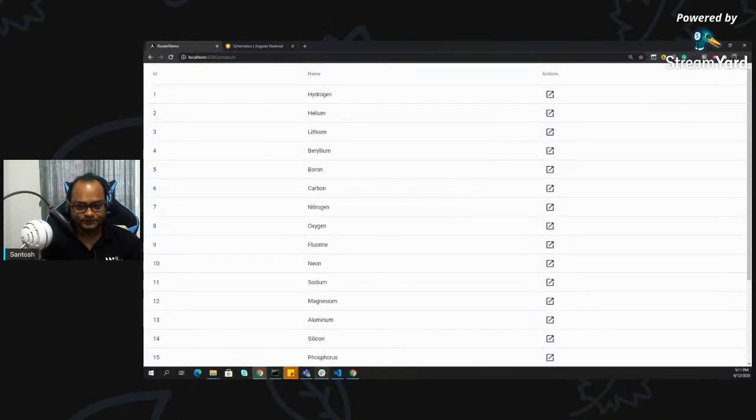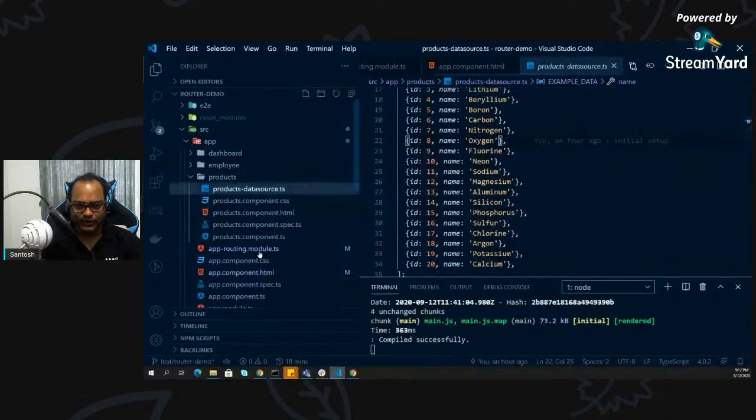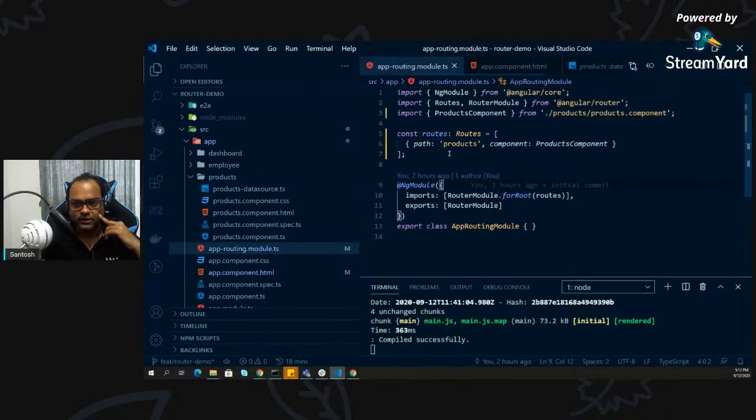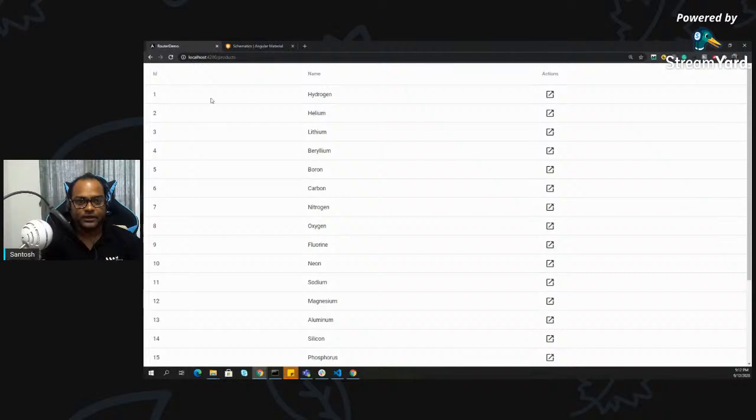The way it works is, once you trigger a URL, this particular app routing module will be called, and it will go ahead and find if this particular URL exists in this configuration. So it says, okay, this products component is available, and the route is also available, and it will try to trigger this particular component. But it will also check one more thing.